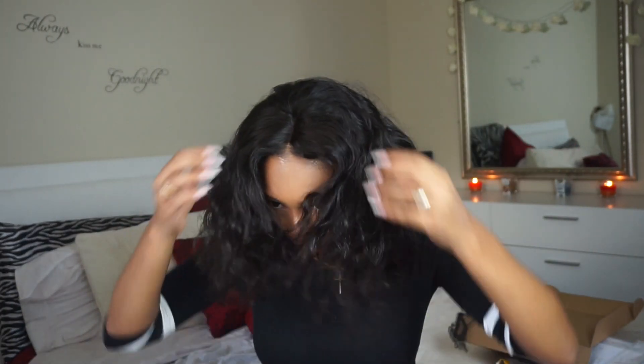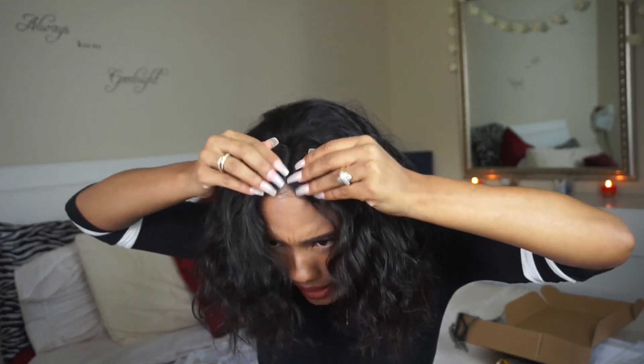The reason I wanted this wig is because I've been cutting my hair for about four years now. Four years ago I did a big chop — not to go natural because I've always been natural — I was just tired of my hair. I cut it to about underneath my chin, let it grow out for a few months, then cut it again. This time I told myself I wasn't going to cut it this year.